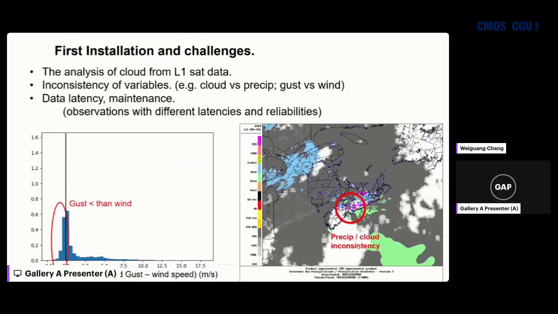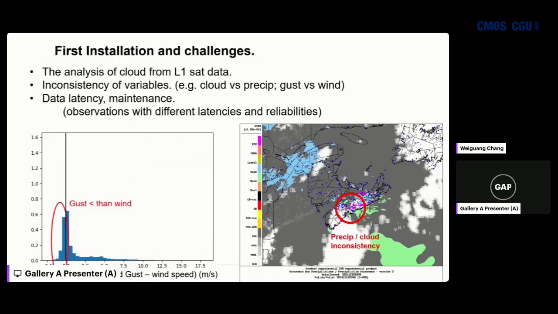For example, on the right-hand side, we can see that the cloud, which is gray, is not covering the precipitation. The precipitation is actually from radar, so they are processed separately. From the radar, we see there's some precip, but the cloud shows there's no precip. Because of this mismatch, the product is not really good.